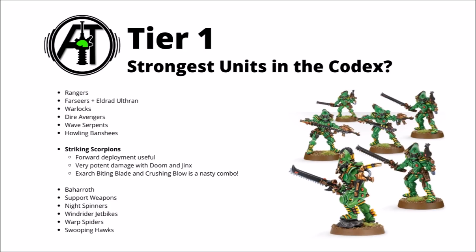I'd be very tempted by an Exarch with the Biting Blade and Crushing Blow. Lots of attacks at damage 2 and auto wounding is kind of hard to go too far wrong with. Otherwise, they can just be an alternative to Rangers for contesting the midfield early.